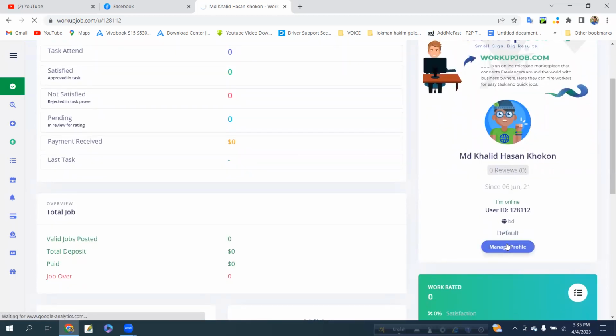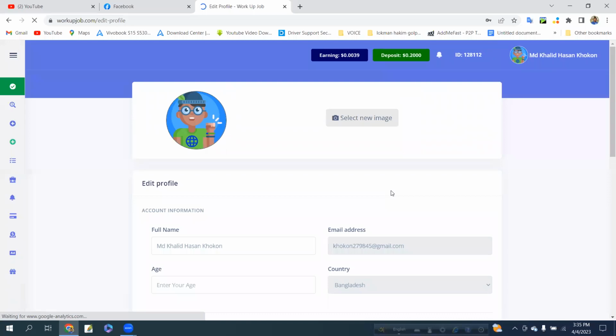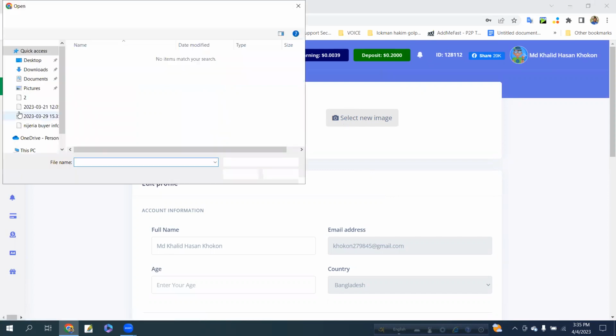This is the manage profile section. Create a managed account. Then you select your Gmail, sorry, select your photo by image.